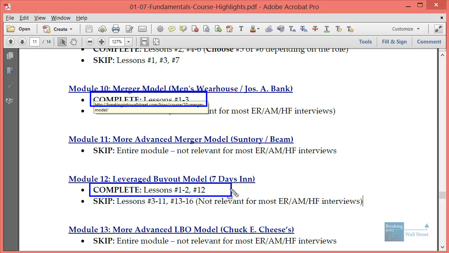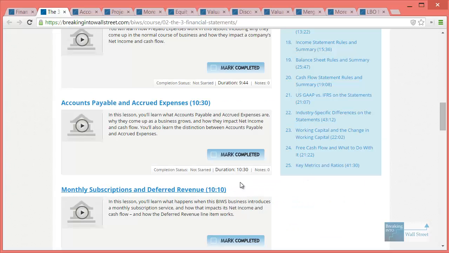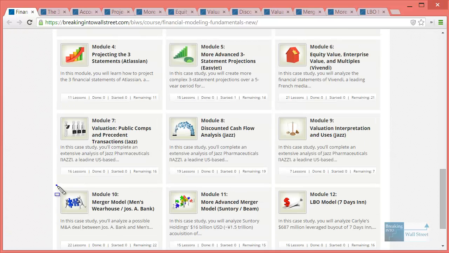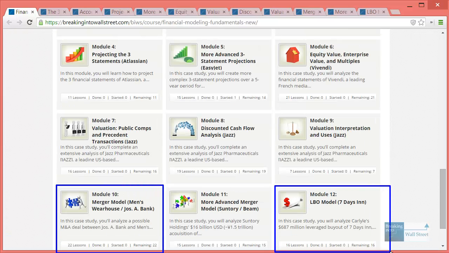This is a little bit counterintuitive, and a lot of people mistakenly assume that you don't need to know anything about these models at a hedge fund, for example, but you still need to know the basics because companies that you're following could get acquired or could be bought out by a private equity firm. Those types of scenarios happen, and so we do recommend going through at least the introductory lessons in these two modules. So don't just assume that you should skip these entirely. You should at least look at the first few lessons in both of these so you have a sense of what a leveraged buyout model is and what a merger or acquisition actually is.